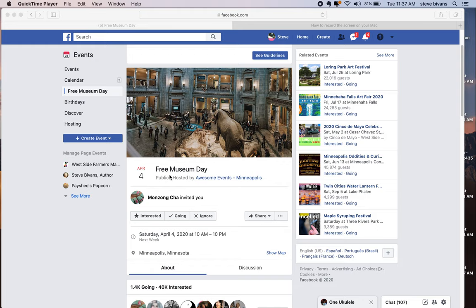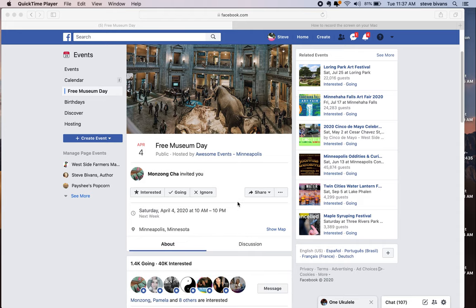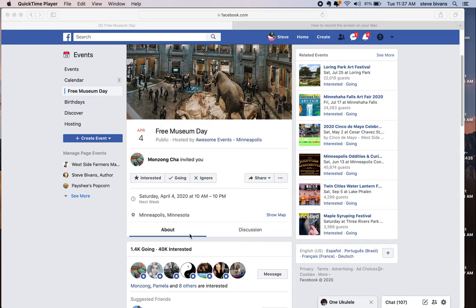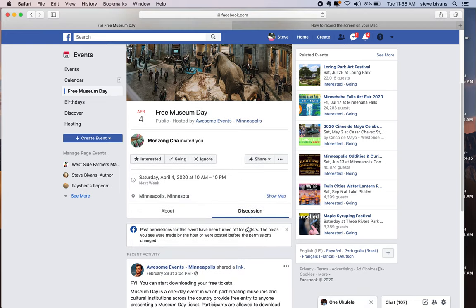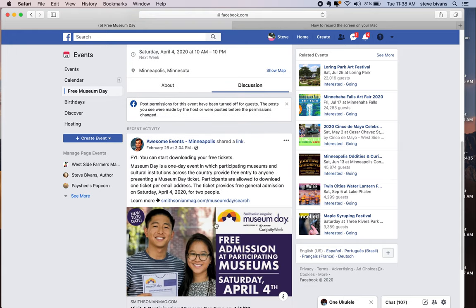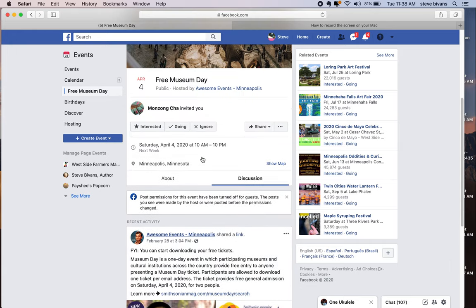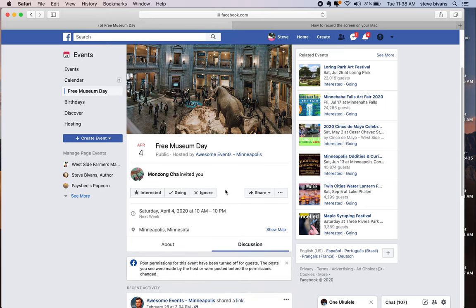You'll have the title of the event, date, interested or going. Of course, you're going to click going because we're talking about a farmers market event. And then the biggest thing you can do here is a couple. One, there's a discussion down here if you click on that. If you're allowed to post in it, then there will be a space here for you to actually comment. This event does not allow you to do that, so you can't.